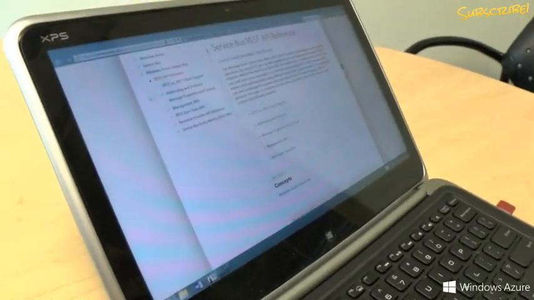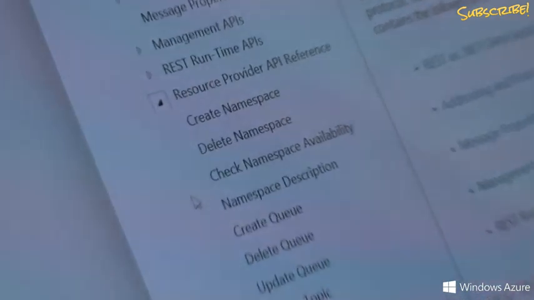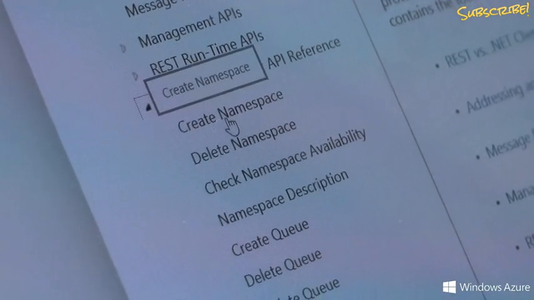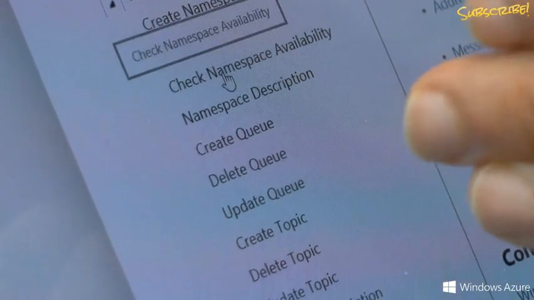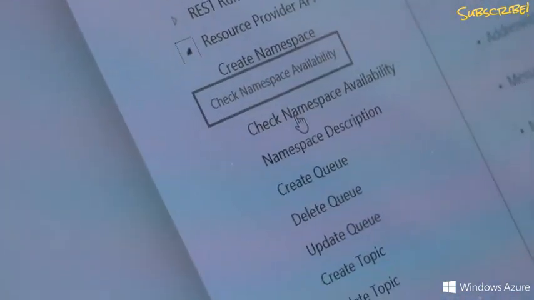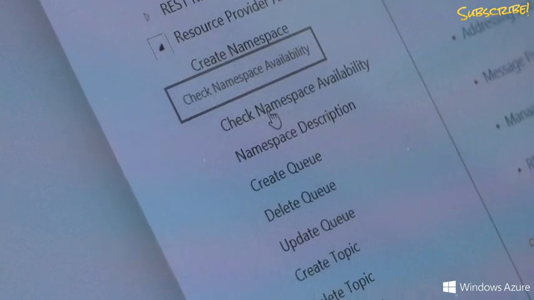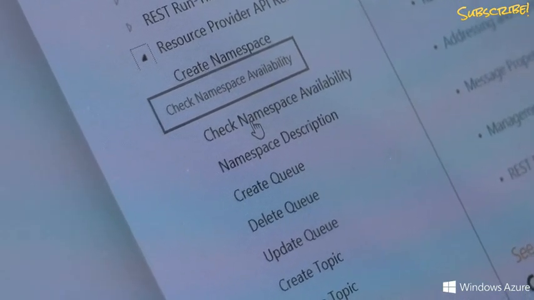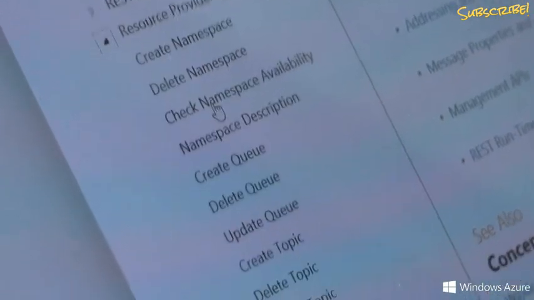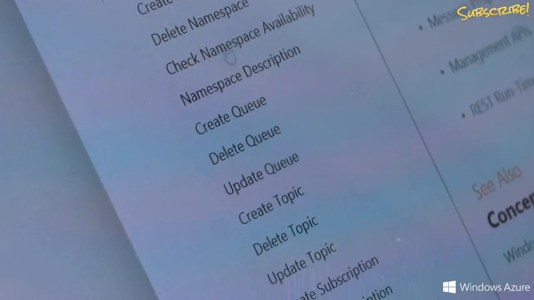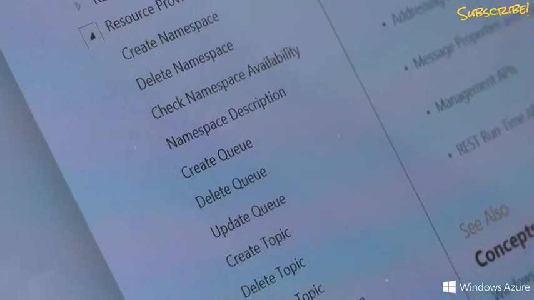Okay. So let's look at what Service Bus offers other than create namespace. If I jump into the resource provider API reference, you have pretty much everything that Service Bus needs for management. There is create namespace, delete namespace, then check namespace availability. This is important because if a name is already taken, we don't allow that name. You could issue this call before creating it, and it will return whether it is available. And by the way, this is what the portal uses all across the UI.